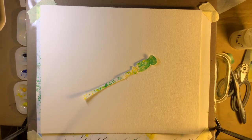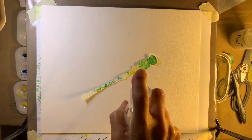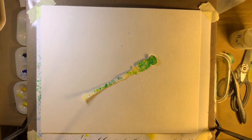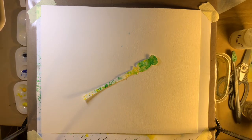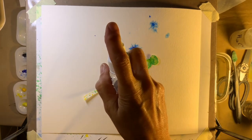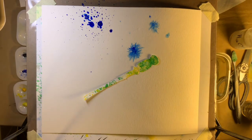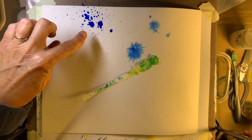I'm going to do some pre-wetting of the paper with a fine mist water spray, kind of across the middle there and a little bit on the top. And I don't know where that blue came from, but that's okay. It's part of the design now. As a matter of fact, we'll do just a smidge of blue up there. See, this is a dot spray bottle. It gives dots. Can you see the difference between where it hit water and spread out and where it hit dry paper?